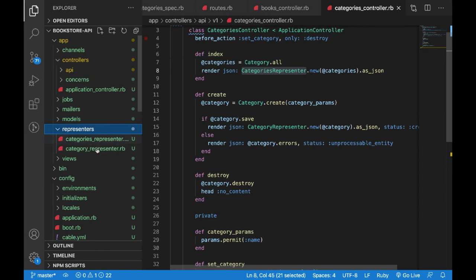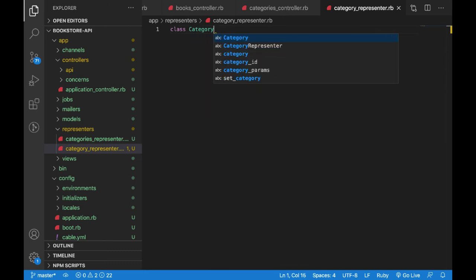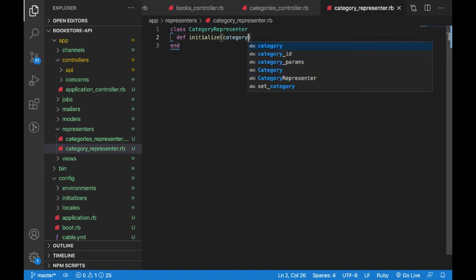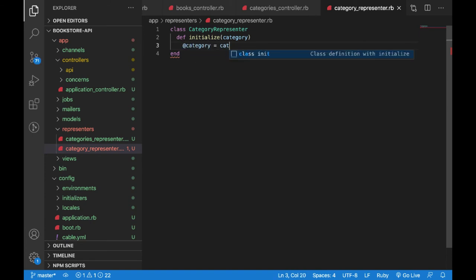So we have our representers. For the first, I'm going to make it a class, CategoryRepresenter. Our class will have a constructor, initialize with a category, and @category equals category.